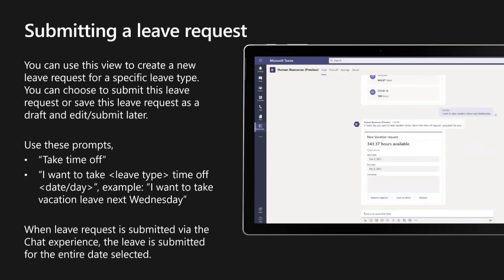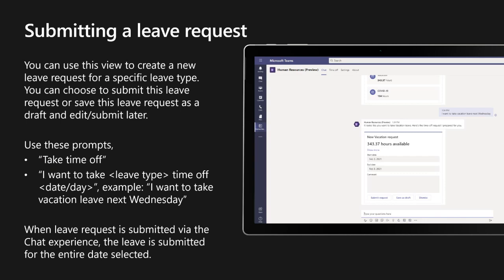Next comes submitting a leave request. And here also we wanted to make sure employees can quickly submit a leave request without having to go through a ton of forms. So in this case, I might just want to take a quick time off, and what the system would do in this case is ask you a couple of questions. One, it would ask you what's the leave type you are trying to use. You might want to take sick leave off, or you want to take vacation time off. And then it just asks you what are the start and the end dates for your leave request. You can choose to add an optional comment over there for your leave requester to view, and simply submit the request or save the request for maybe editing the draft request later.